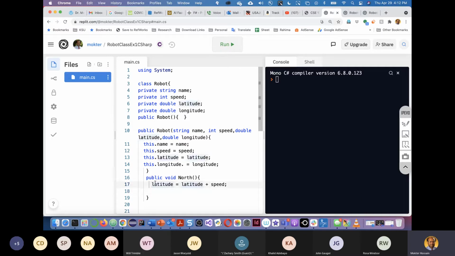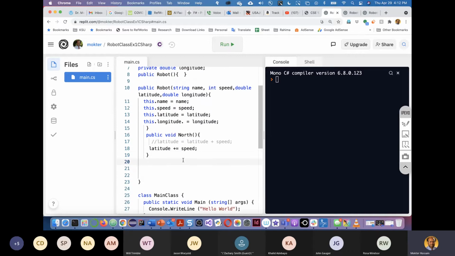Okay, or in shortcut you can write this, or whatever I wrote over here, latitude plus equal to speed, same thing. Okay, you understand? Now the question is where the latitude is coming from. It is coming from the class. You do not need to declare any variable here.